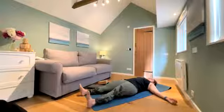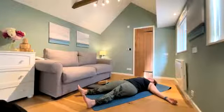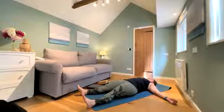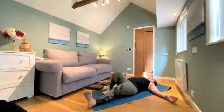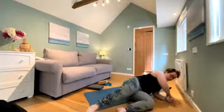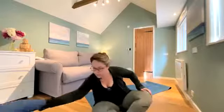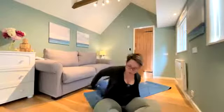And if your low back would like support, roll to your side and come up and grab something for under your knees, your bolster or a rolled blanket or towel. And as always, feel free to have a blanket over you or something over your eyes if you are somewhere that's quite bright. And then get any last little fidget out the way so you can really settle and relax into this moment.